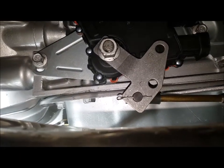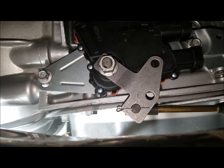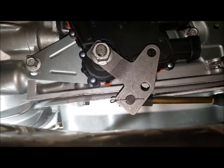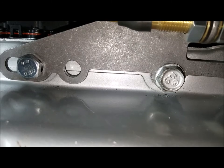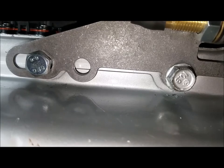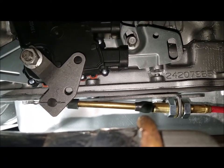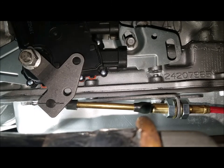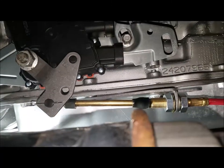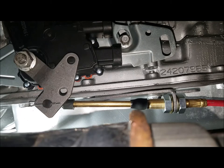The swivel goes through the hole labeled F, and you put your cotter pin in there. The bolt on the right I reused — it was long enough — and the other bolt was the one they supplied. There's a spacer underneath because you have a lip on the transmission pan. They supply you with two spacers, so go ahead and use those and put them there so the bracket is level when you install it.